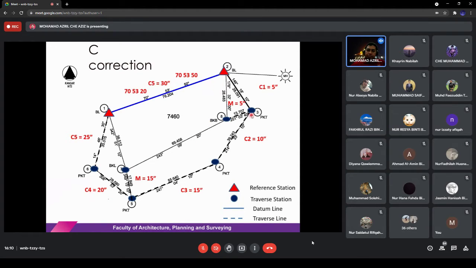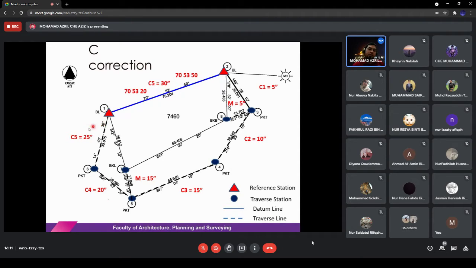So you have the mean bearing. Okay, you have a C collection, then you have a M collection. So you calculate, then you get the final bearing for the traversing. Okay, so you calculate using the Bowditch adjustment for the main traverse station. Okay, in order to check the accuracy, you want to balance the total latitude and total departure, then you want to calculate the area coordinate, and later you can calculate the area. Okay, so the same method, you apply to the lot.